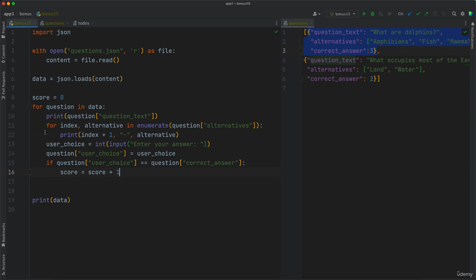And then the next loop will come, and then if the user's choice is again equal to the correct answer, so if the two numbers are equal, then the score is going to increase to 2, because the current score will be 1, so 1 plus 1 is 2, and score will be updated to 2, and so on.